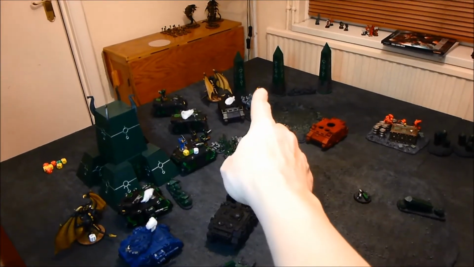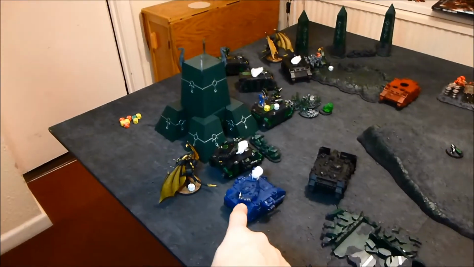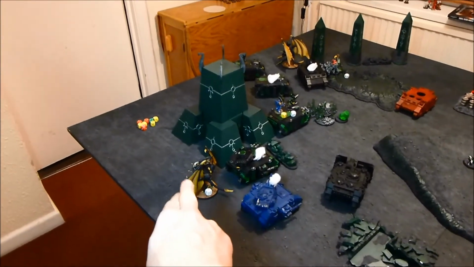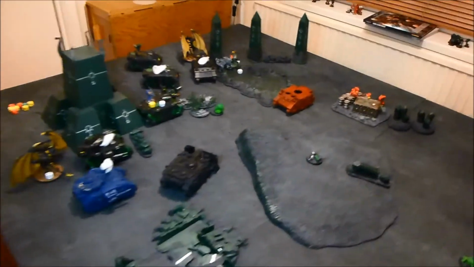The guys got out. That's the command squad. This one came over here. I used Warp Blast and destroyed one of these Preds, and then I shot the guns into the other Pred and managed to wreck that one. And then my Morlocks came down.